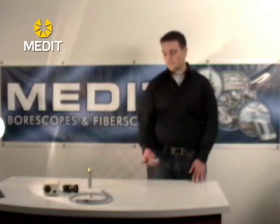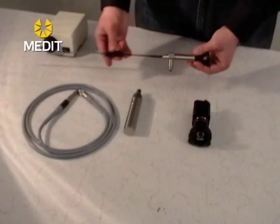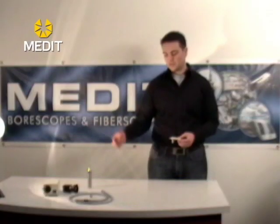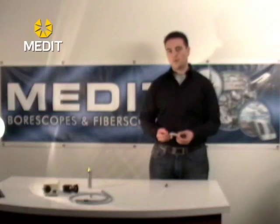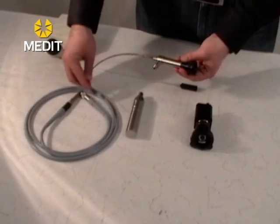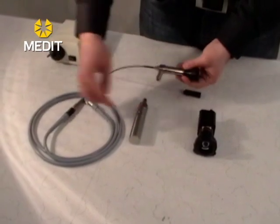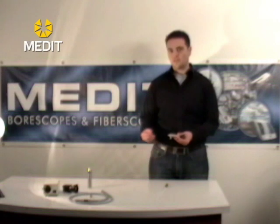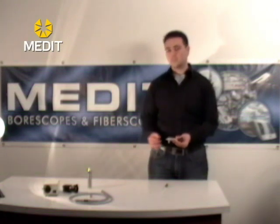Typically when you receive your flexible fibroscope it will have a protective sheath on it, because there is an image bundle running the entire length of the insertion tube. While these are either flexible or covered in a stainless steel rigid design, you will notice that there is an optic cable that's fused going inside. Typically these units offer 30,000 pixels of resolution in the narrow diameter, but sometimes they do offer a bit less.